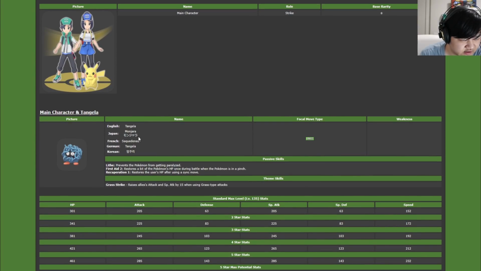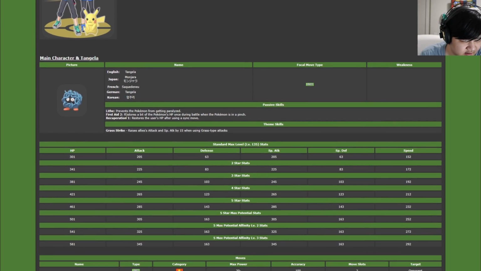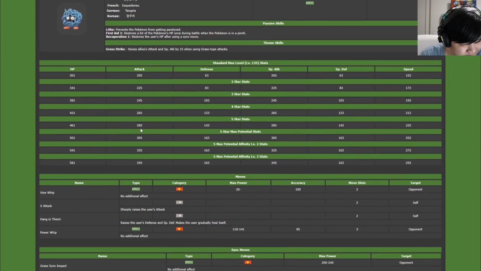Moving on to Striker Tangela. Let's see what we got. First Aid 2 and Recuperation 1. What? Is this Striker Tangela? Solid offensive stats, I guess. They're not anything crazy, but they're fine.